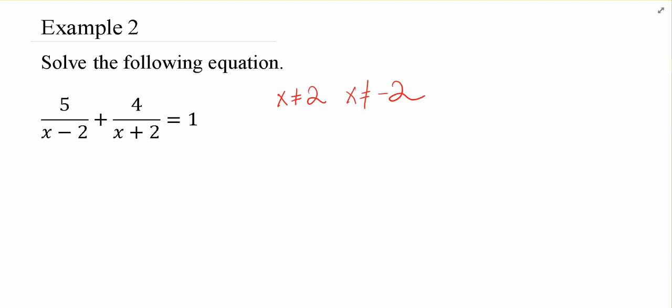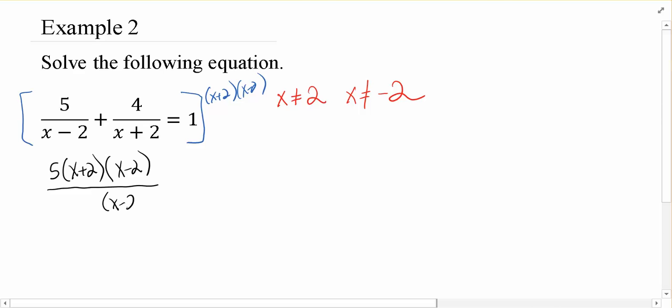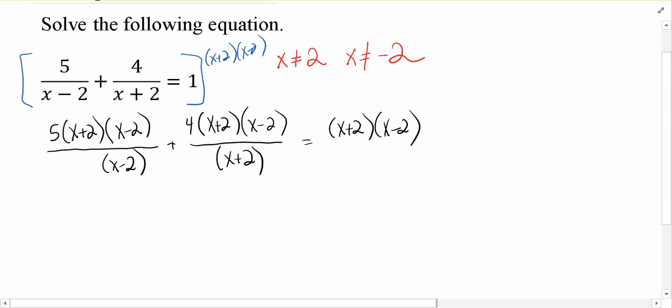Now, in order to solve a rational equation, we say, hey, that sure looks like a fraction to me. Fractions suck. Get rid of the fractions. So we multiply both sides of the equation by x plus 2, x minus 2. Now remember that means put that x plus 2, x minus 2 into the top of each fraction. So just in the numerator. We're not trying to build up to a common denominator. We're trying to get rid of our denominator. And so we do that by putting stuff into the top that's going to divide out with the stuff that's in the bottom. So we're multiplying both sides of the equation by x plus 2, x minus 2.